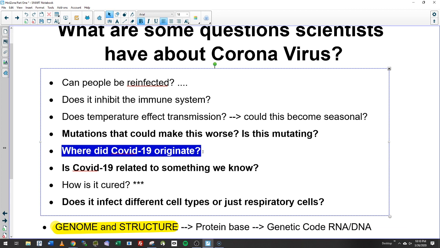People are saying, well, how do they know what's coming from bats? Like, it could have come from anything in that market. You're right, it could have. But right now, it is closely resembling sequences that we currently have in BLAST for bat coronaviruses. That's where they're thinking that's coming from.